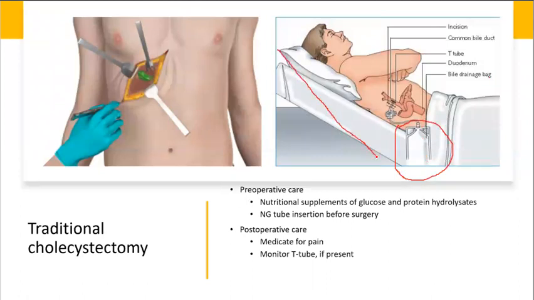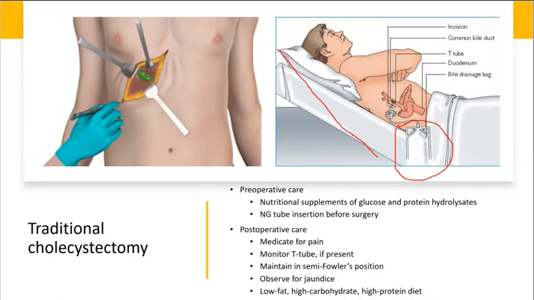Look at how this patient is positioned. Like I mentioned earlier, positioning is very key on the NCLEX. So we want to maintain him in a semi-Fowler's position. Again, we want to observe for jaundice. What are the signs you would see that will tell you this patient might be having jaundice? Look at the eyes, look at the sclera. Is it yellow? Look at the stool. The stool is supposed to slowly progress from light to dark color after we remove our T-tube. If it doesn't, then our patient is possibly having jaundice. We might also need to place him on low fat, high carbohydrate, and high protein diets.